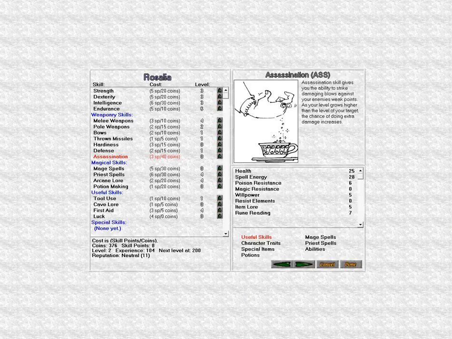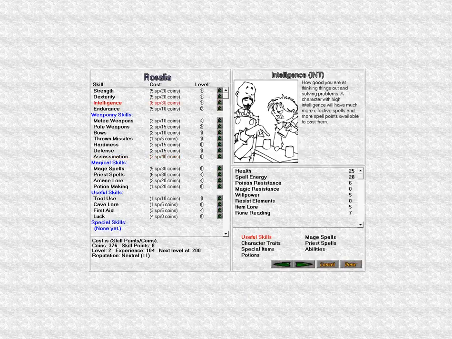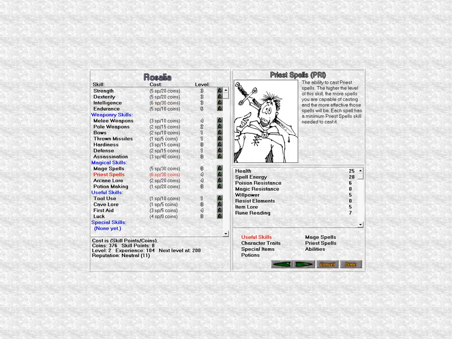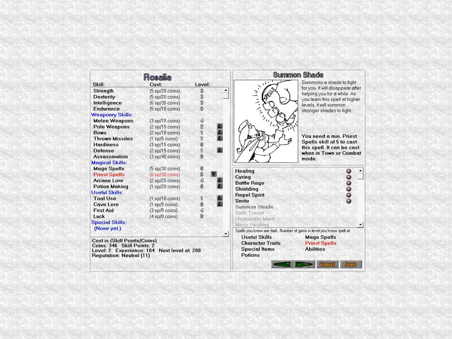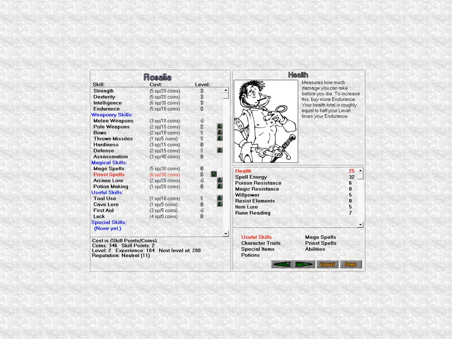So let's see, Rosala. Pre-spells, we could do 6 or intelligence. Let's have a look. We look at spell energy. It's 4 times intelligence plus everything else. So let's have a look at what we got. If pre-spells go up, we don't get any new pre-spells, but it means that we can start looking at safe travel and summon shade. Should we start finding where they are? I mean, our spell energy does go up though.